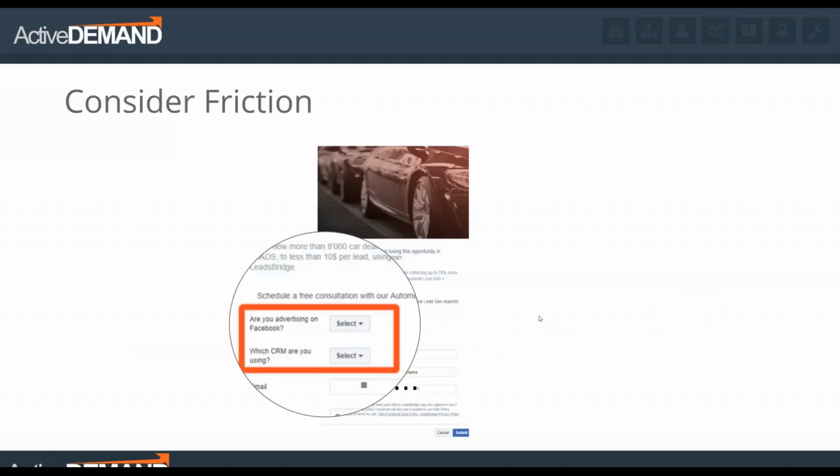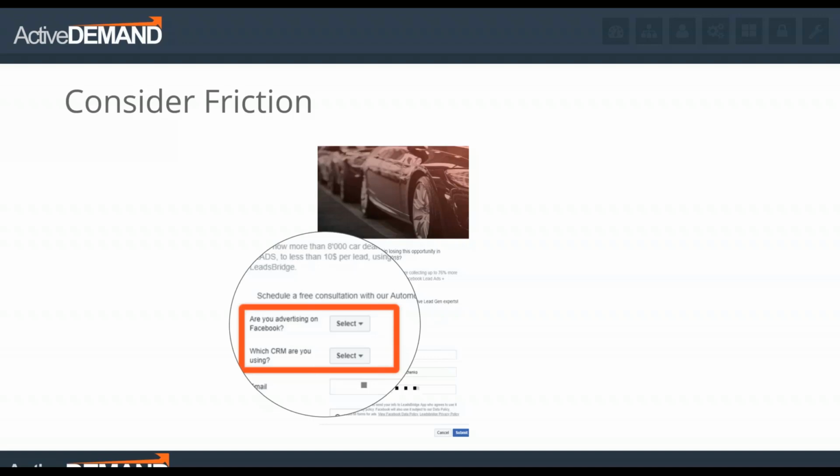One of the downsides, I think, with lead ads is that the friction is so low, people maybe don't realize that they've just, for example, submitted a lead ad. So with this in mind, think about friction. It's sometimes good to add a little bit of friction with these lead ads, just so that you are engaging, and maybe you're going to get a little bit more information out of the lead, besides just the name and the contact information that Facebook knows about.